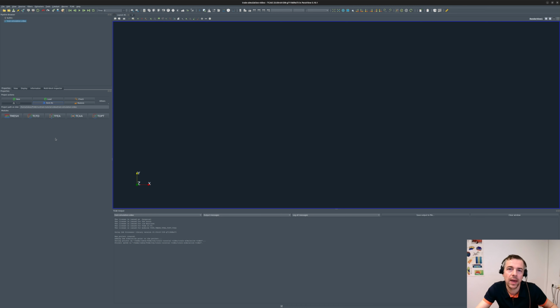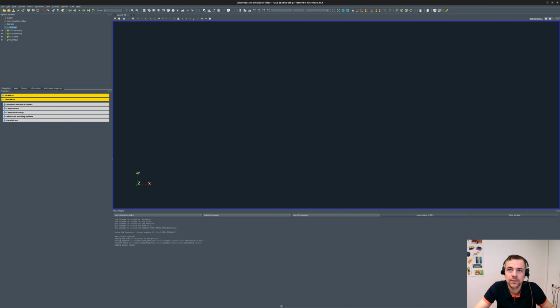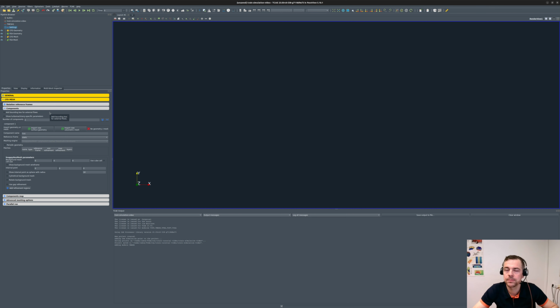So you have to have the surface model of the train. You can get it somewhere or get any other model from the CAD, but you have to start with the CAD model. So I will activate the T-mesh module, which is responsible for meshing, for creating the mesh. I will open the meshing module and start doing the settings. In the CFD mesh, in the components, there are a lot of settings, but we can keep most of them default and really focus on the most important ones.